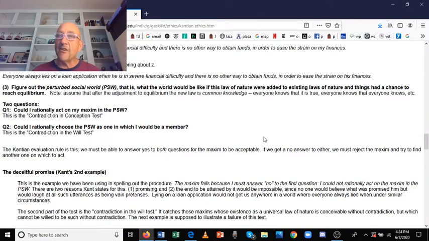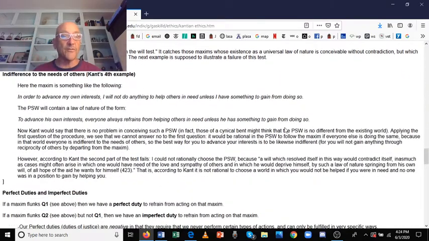Well, it isn't hard to figure out. If I want to lie on a loan app to get money because I need it, the test says everyone in my shoes should be able to do it. Well, of course, if everybody should be able to do it, everybody knows that they should be able to do it, no one's going to loan any money, right? I mean, no one's going to go through with that if they knew the rule is everyone is lying. Then loan making doesn't happen, in which case there's a contradiction between I expect everyone can do it and, of course, no one's going to do it. So in Kant's version here, it fails, right? Because you can't possibly have it happen past the sort of universal law test.